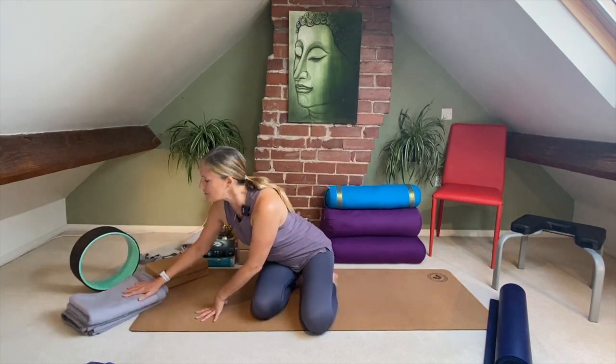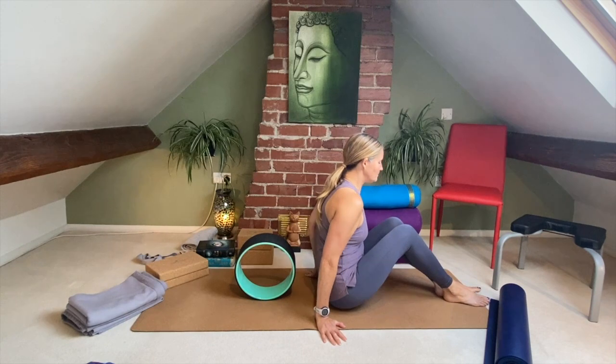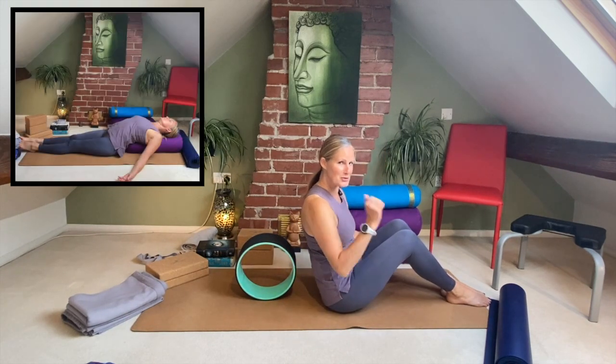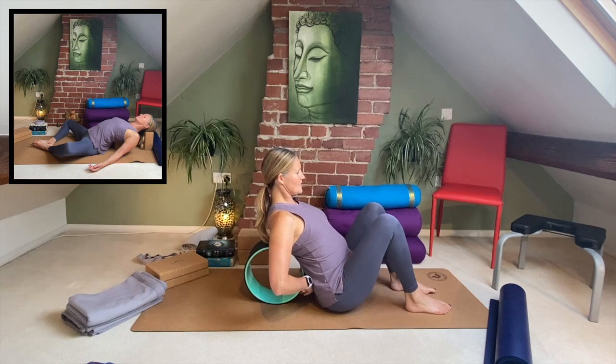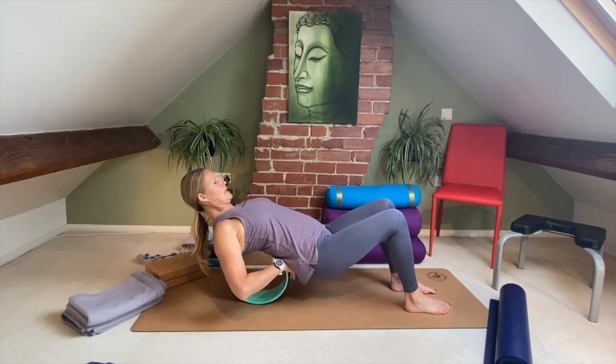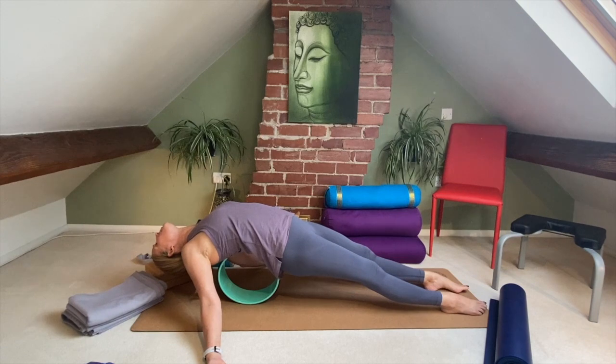I just want to talk about some of the more intermediate props that you might find, which are a yoga wheel. Great for back extension work, more advanced or intermediate posture work of using a prop such as a wheel. I'm just going to show you a supported fish on the wheel, so really just taking time to get used to the wheel. And again, you can use a bolster for this or the blocks with a supported fish. You don't have to have a wheel, of course, but making sure that the wheel comes into the center of the spine. You feel nice and comfortable, starting to lift the hips and then releasing back, opening up through the chest, the spine.